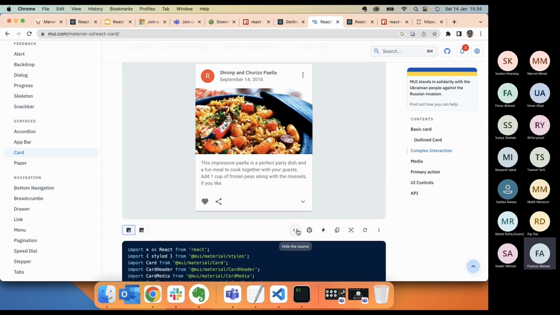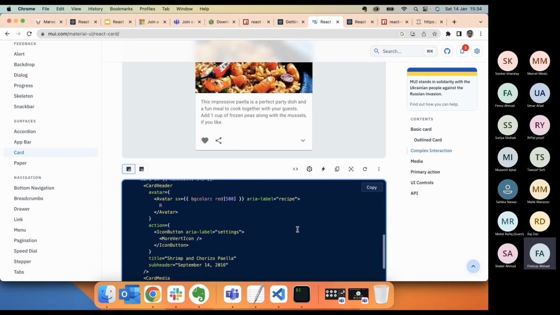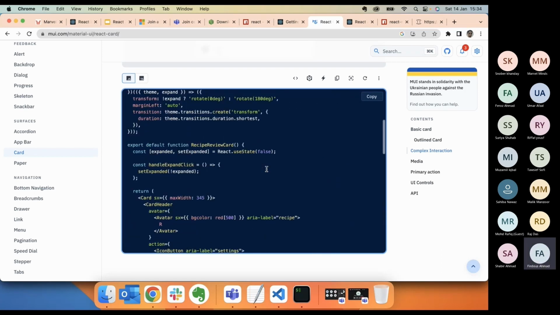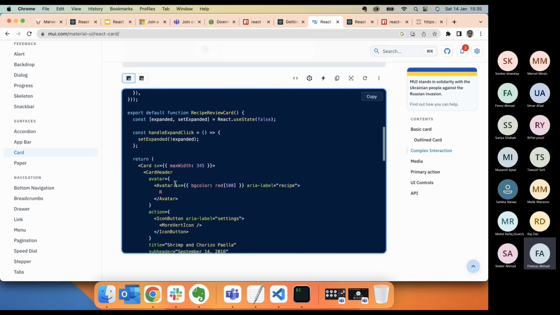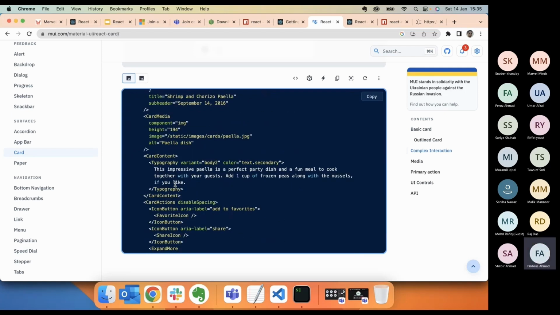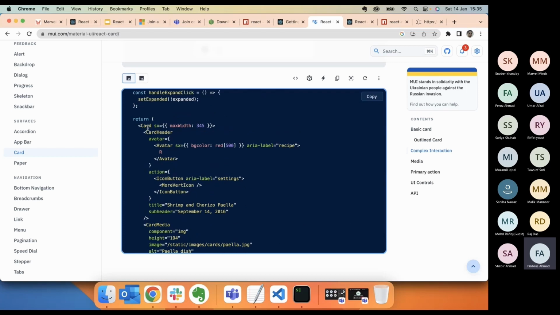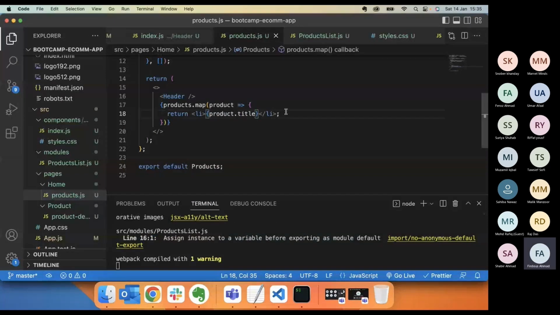Okay, let's see the code. You can go and you can copy it. Nothing to worry about, you can use it. But I'm not going to copy it, I'm going to write it one by one. Either way you can copy it or you can use it directly. So let me just create it manually. For every single one of these, I want to create a card.